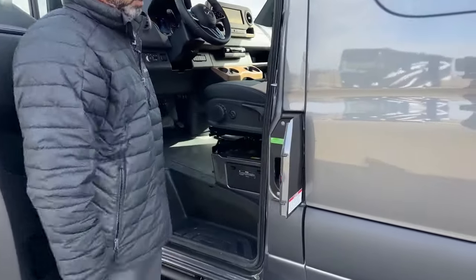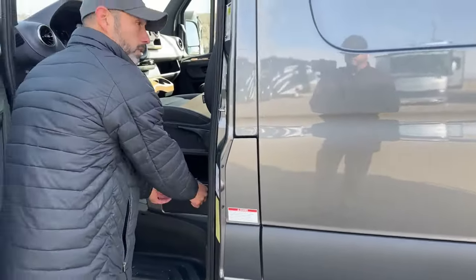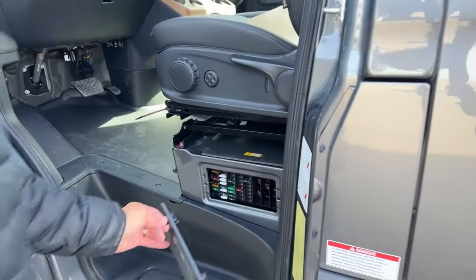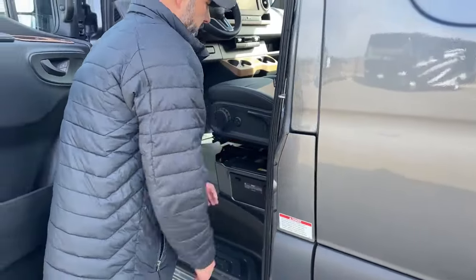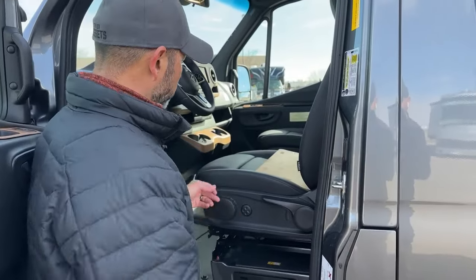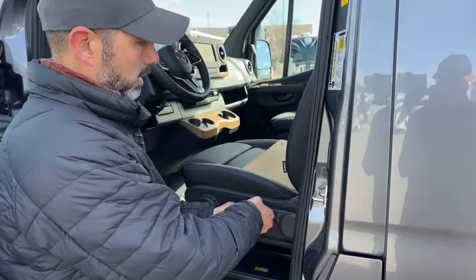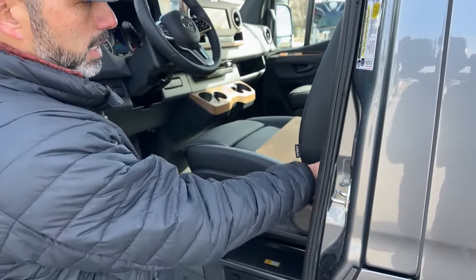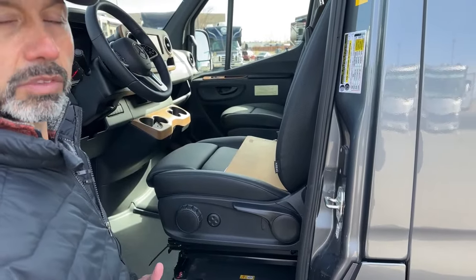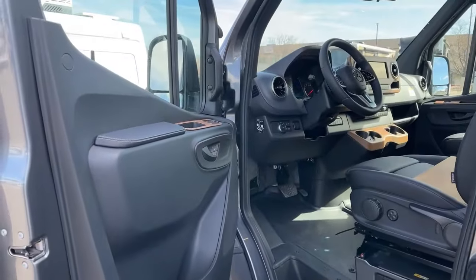Here is your diesel fill. Fuses are under the driver's seat — that hasn't changed. Your seats have a lot of adjustments. You can adjust the front height, extend it out for more leg support, lift or lower it on the backside with this lever, and there's a dial back here for your backrest. A lot of adjustments so you can set it to be a perfectly comfortable ride. Power windows, power door locks, and power mirrors.